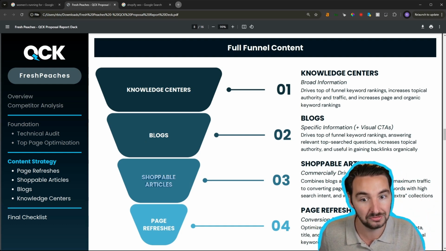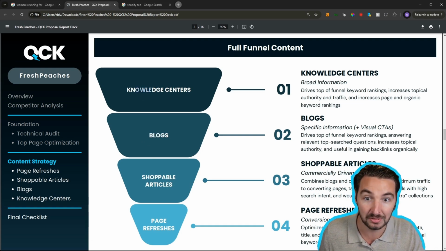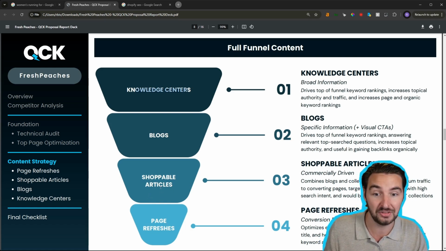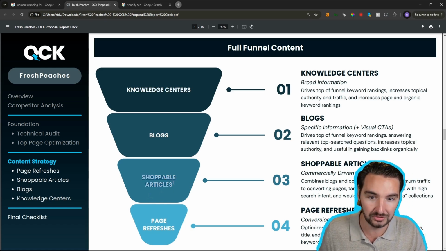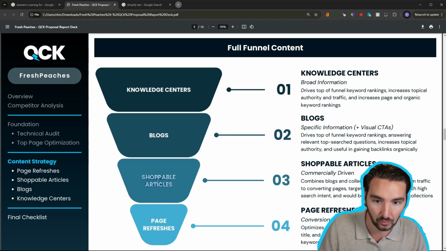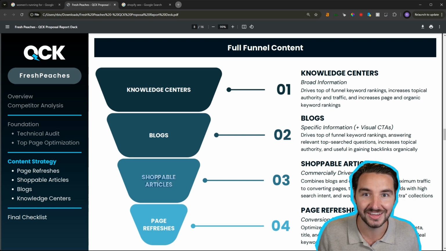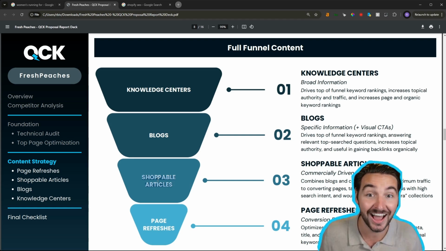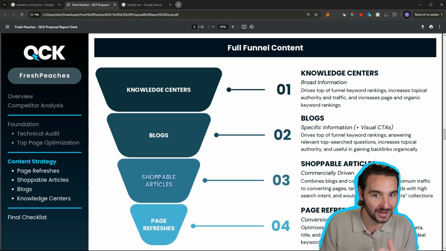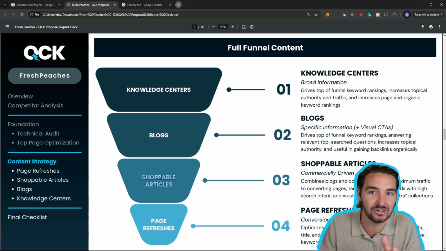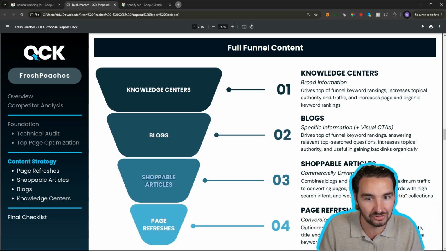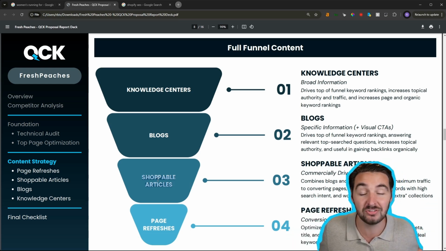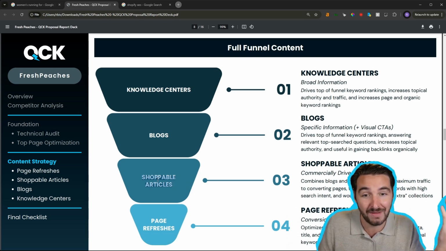So for example, in month 2, we will do like 8 blogs, maybe 3 knowledge centers, and maybe we saw that page refreshes did nothing, but the shoppable articles were great. So then we'll do 3 or 4 of the shoppable articles of the 15. So it's going to allow us to understand the roadmap and see where the tide is with Google. Because it's almost like we're surfing, right? We've got to see where the waves are coming from, because Google is like the ocean. They're just going to be flowing, and we have to make sure we ride that wave, or else we're just going to get smashed by it.